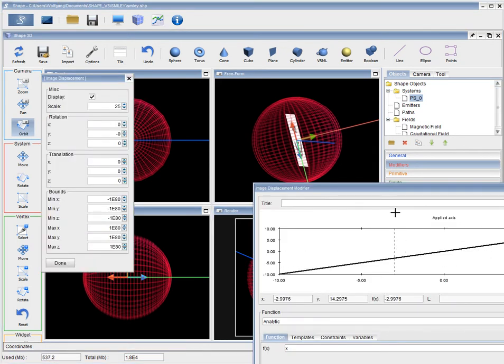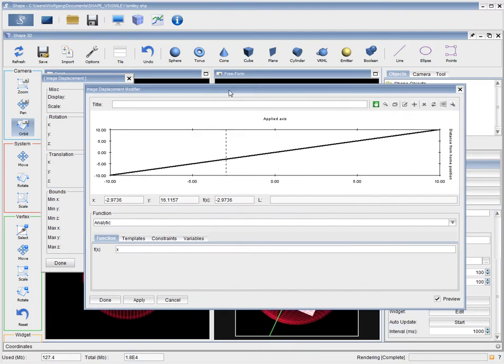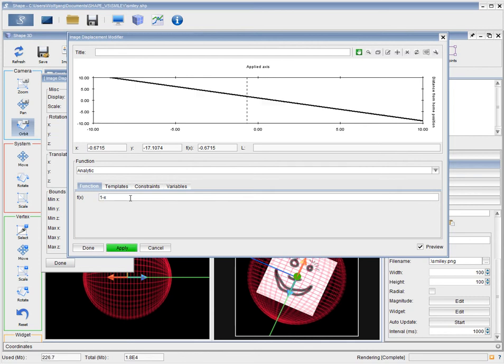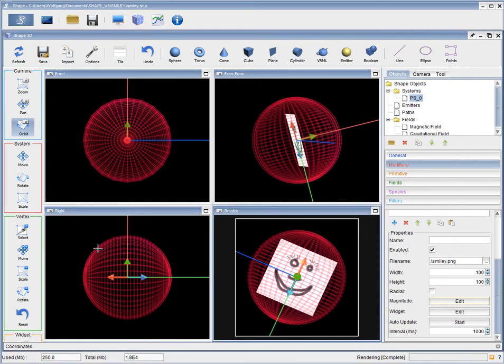In this case, we again have to change how the brightness in the image is interpreted. We want to invert the image, so white is 0 and black is 1, so we subtract x, which is the brightness, from 1. That inverts the action.